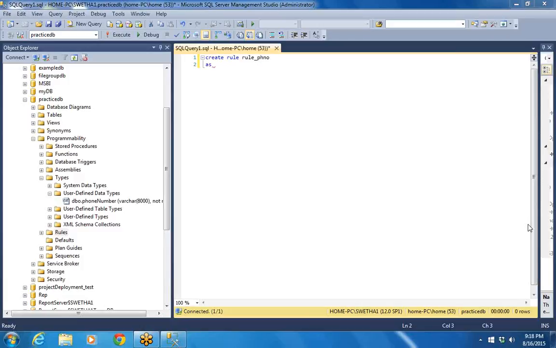Therefore, like this, I try to make a rule. It is a simple rule we are trying to make.